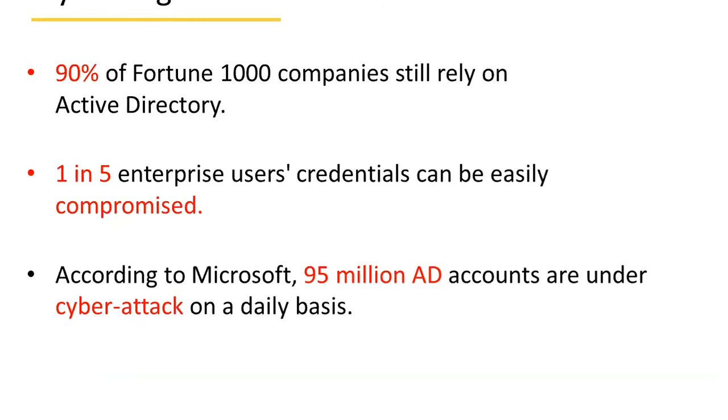All right, but speaking about Active Directory, it is important to understand that the security posture of your on-premises AD setup is not great when it comes to passwords. It's not the best when it comes to user identity protection. And that is pretty evident from the numbers that you see on your screen, which clearly state that nearly 25% of accounts can be easily compromised. And also nearly 95 million AD accounts are under cybersecurity attack on an everyday basis.